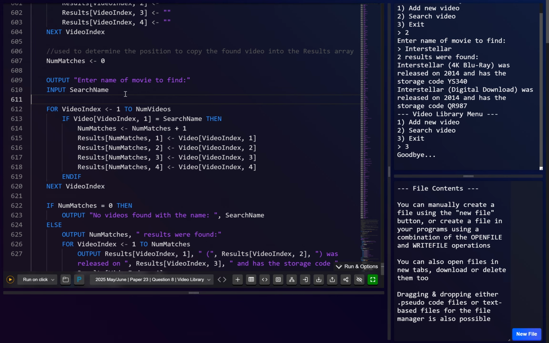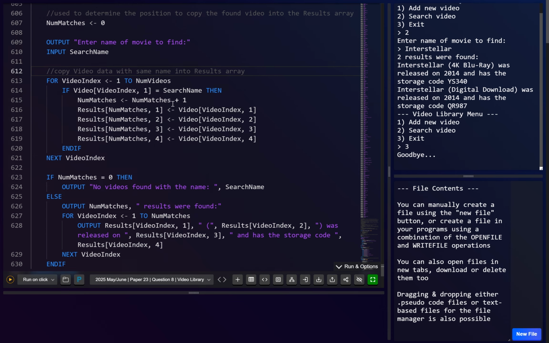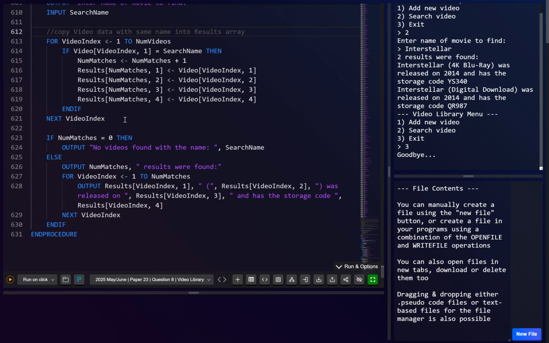And then this loop. So here this is copying. Let's say copy video data with same name into results array. Even though we're saying video is just the noun, we can say video with a big V, just to show that it's the array.